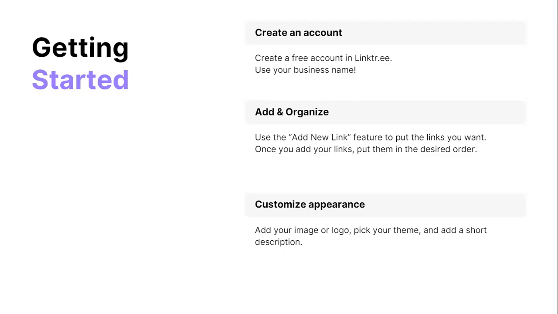You can also customize the appearance of your Linktree. So once you have all your links in place, you'll move to the Customize or the Appearance tab. And again, I'm talking about it, and then we'll look at pictures of it. You'll start by heading to the Appearance tab where you can add an image and a short description to your Linktree landing page. You can also change your Linktree's theme. There are several free options available. And then if you decide to go up in pricing, pro users can create their own custom themes. And then you're set. It's pretty simple.